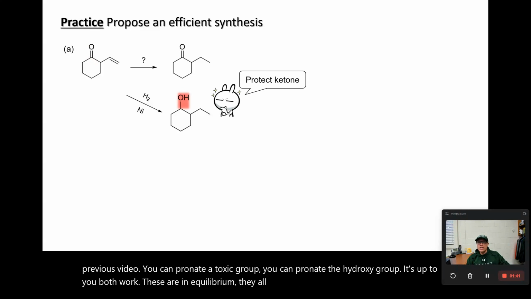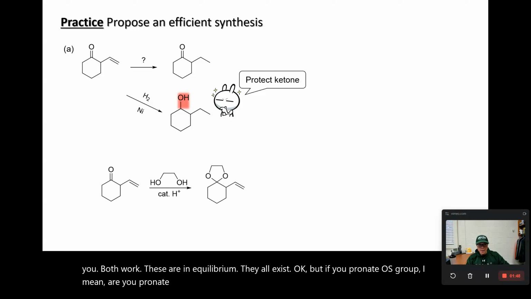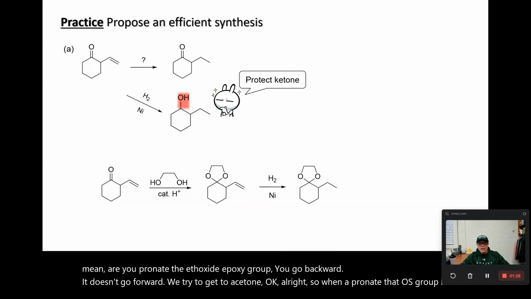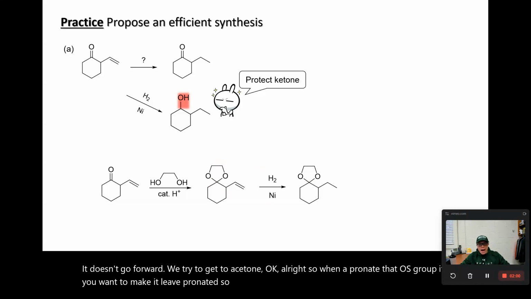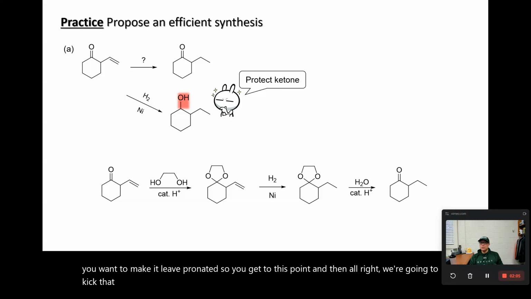So we're going to protect the ketone by putting the ethylene glycol on it first, followed by the functionalization. Do whatever you want as long as you don't add an acid. This group will stay. So do the functionalization, and then remove the protecting group. Add water, add acid, flood it out. That's the product. That's how it works.